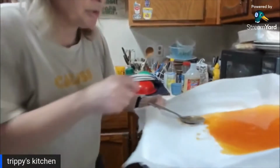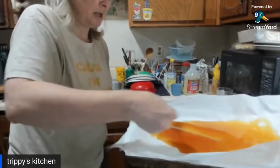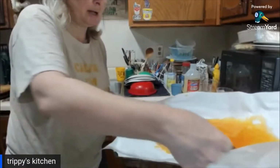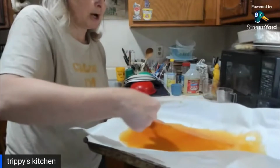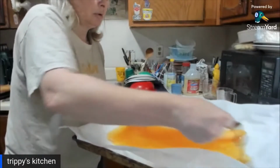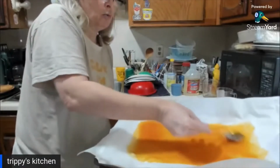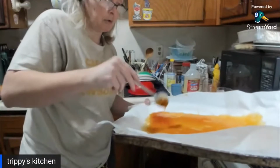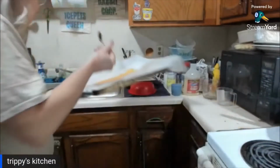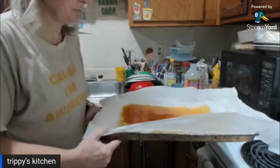Now I am taking the spoon and thinning it, making sure it goes everywhere on the pan, because the thicker it is, the harder it is to break. Now, once you have it exactly the way you want it, thin enough everywhere, then you just put it in the fridge.